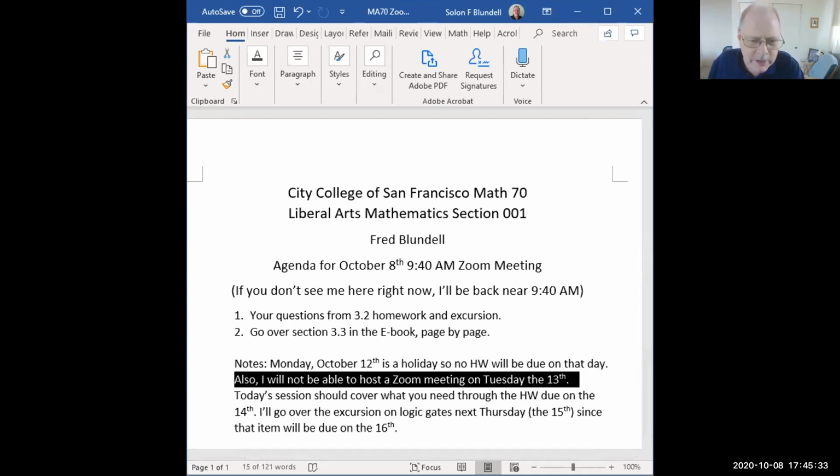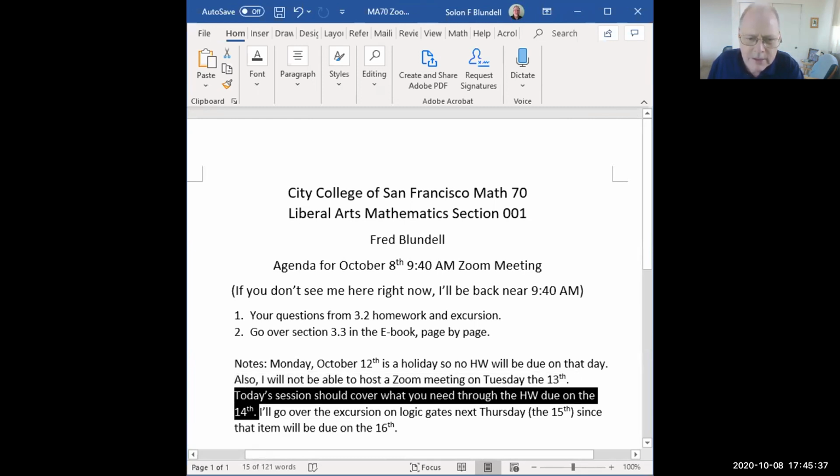But what we just went over is your homework for next Thursday, the 14th. So you'll probably be okay for it. We'll do a Zoom session on Thursday morning so you could ask questions. Anyway, the logic gates thing's due on Friday, and so I'll go over that on Thursday.